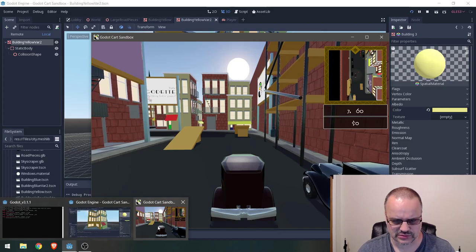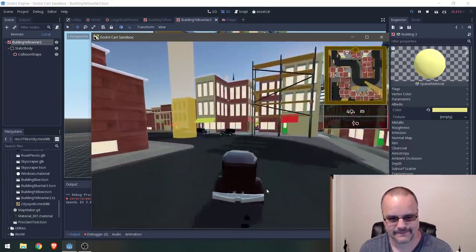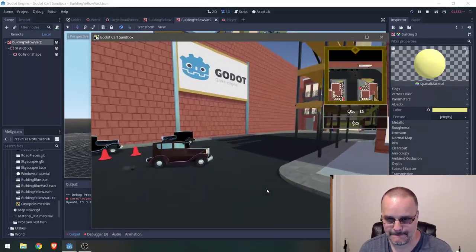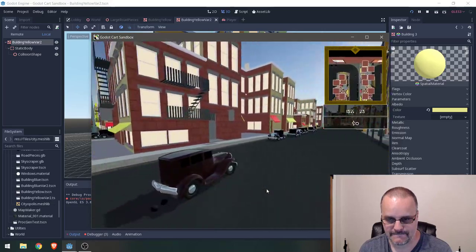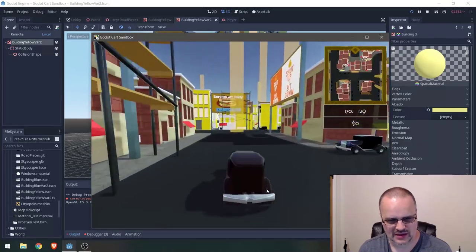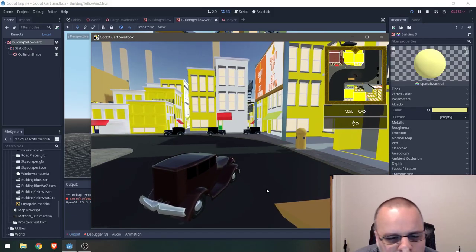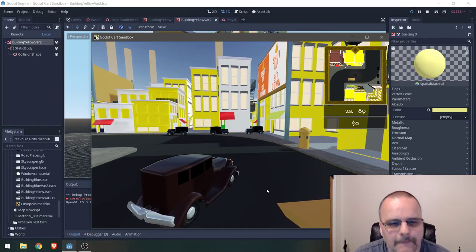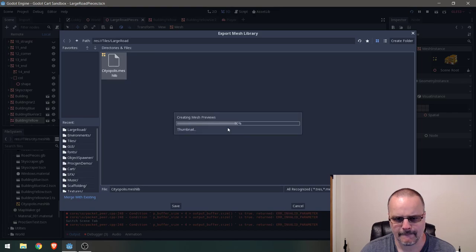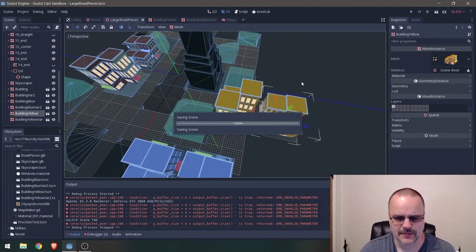How many instances do I have open? Just one. Weird. I need to stop using this seed. I didn't rebuild the tile map. Interesting, I thought changing the material would update the tile map. But it doesn't. That is interesting.